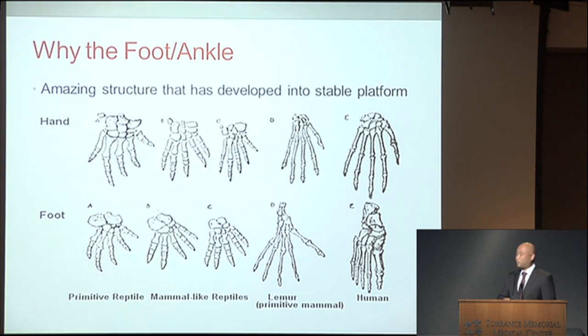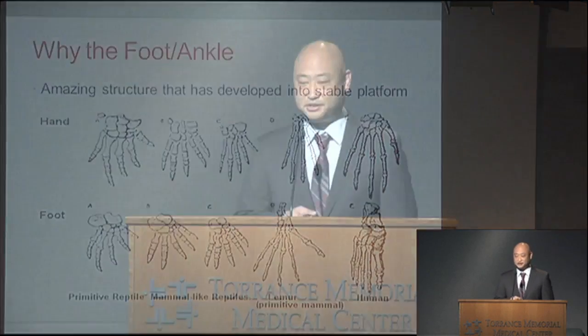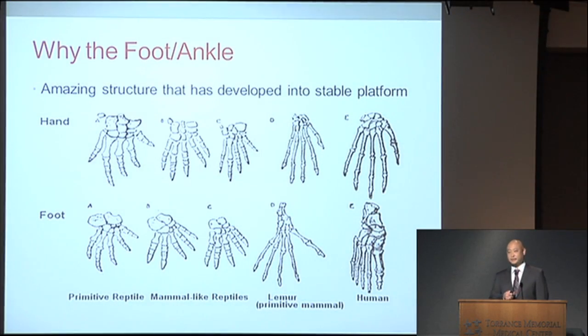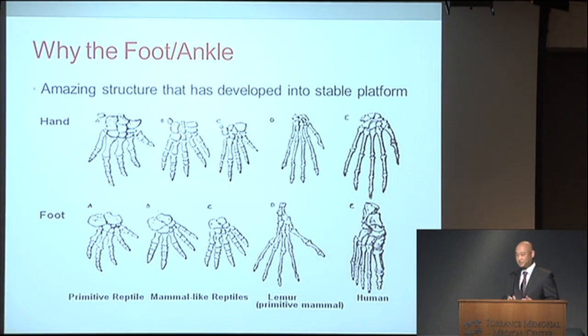And so again, why the foot and the ankle? When I was training in New York City, I visited the Natural History Museum, and they have this really cool exhibit of how the foot developed. Whether you believe in evolution or you believe in creation, the point is that there are a lot of similarities between the way the hand is structured and the way the foot is. The problem is there are differences. The hand is made to grasp things, and the foot is made to be stable in order to walk on. This is just a background to some of the problems that we see in the foot and the ankle.